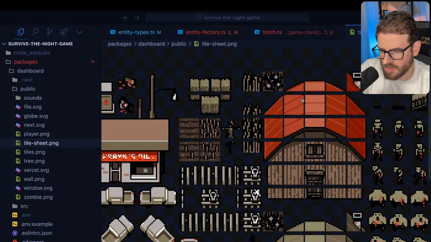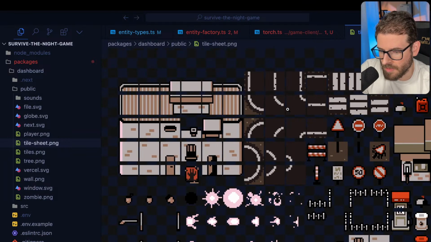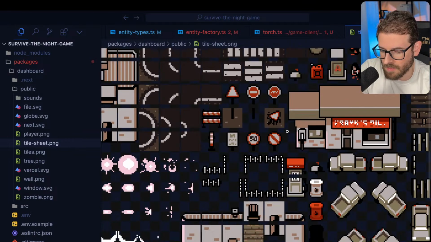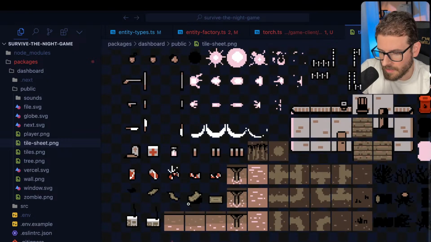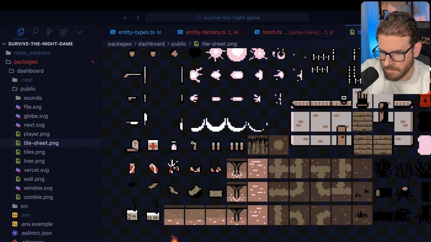But yeah, let's see if there's a torch. I doubt there is. There's a gas can. So eventually we could implement that gas can functionality I talked about. You could put a gas can on the floor, and if you shoot it, if we just make it combustible to blow up and shoot flames everywhere, that might be pretty cool. This kind of looks like a torch. This thing right here.